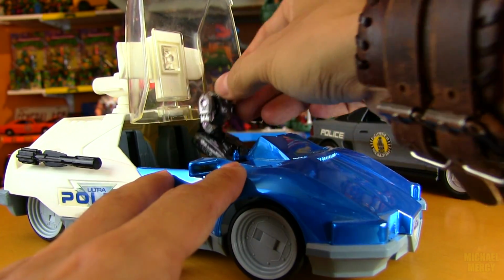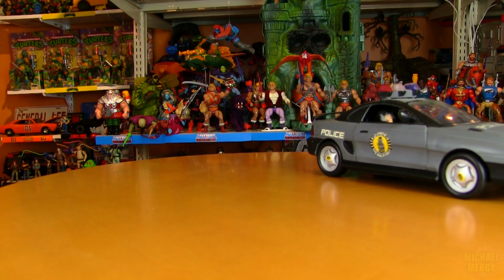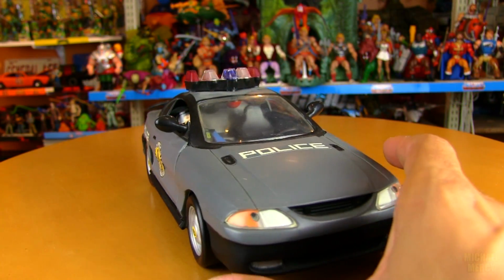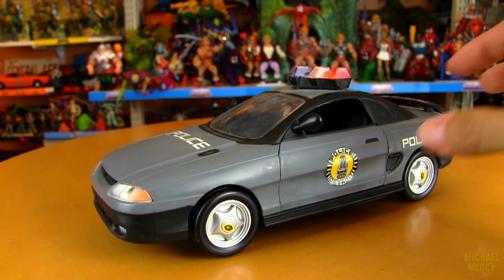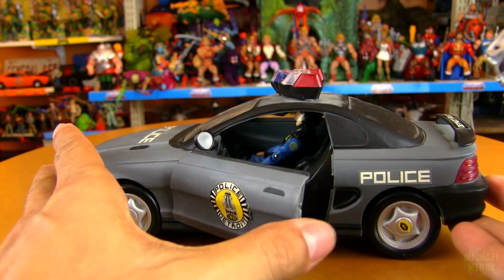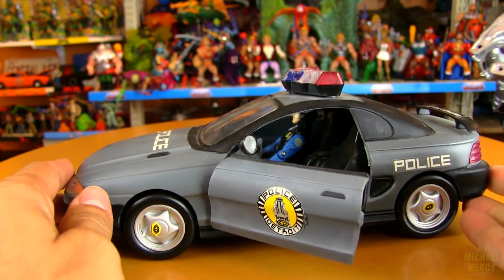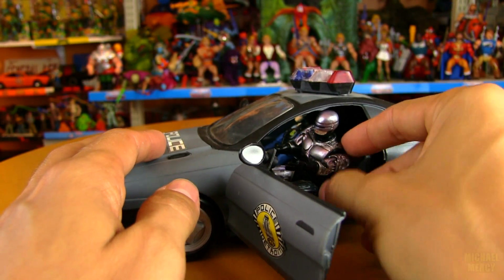If you're looking for something more movie accurate, then there is this one, which is quite a bit more rare. It was made by Toy Island in the 90s. That is annoying. And very rarely do they actually pop up on eBay. But it is a really cool Detroit police cruiser. Not exactly like the one in the movie, but closer than anything anyone else ever made.